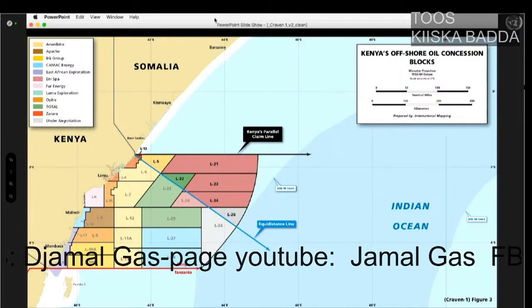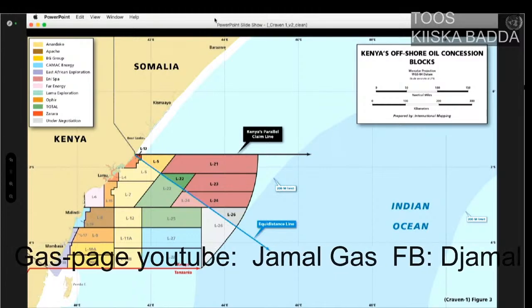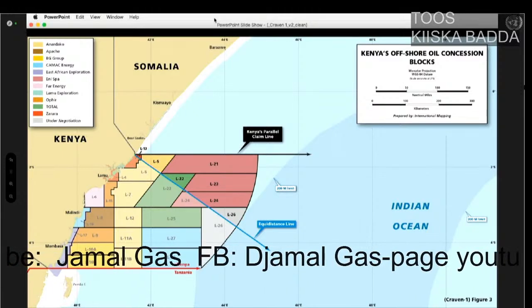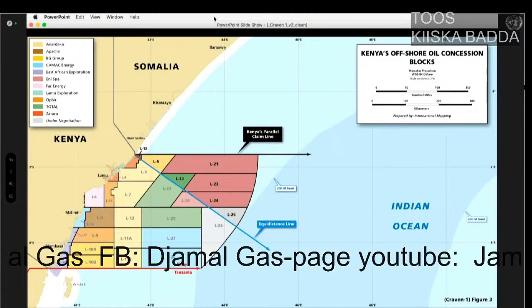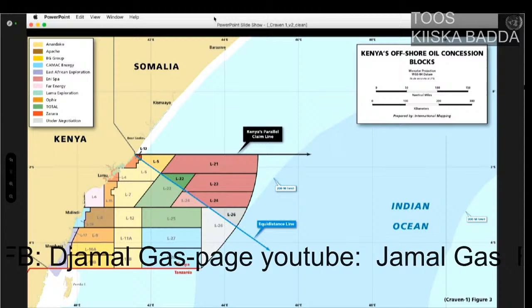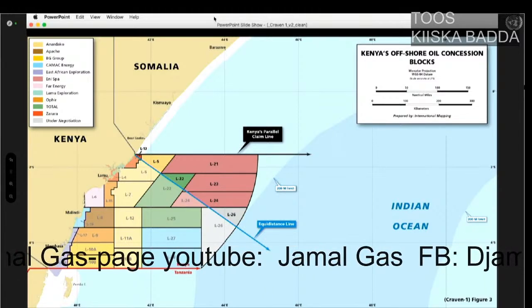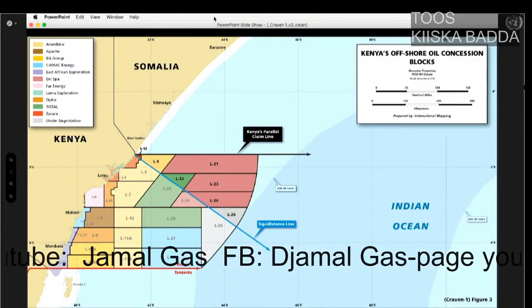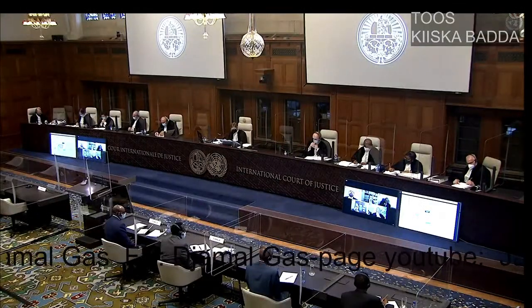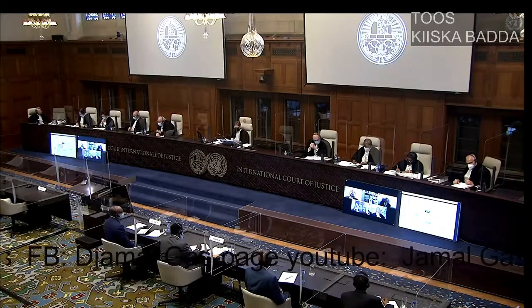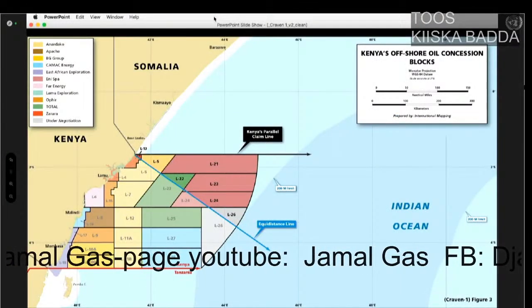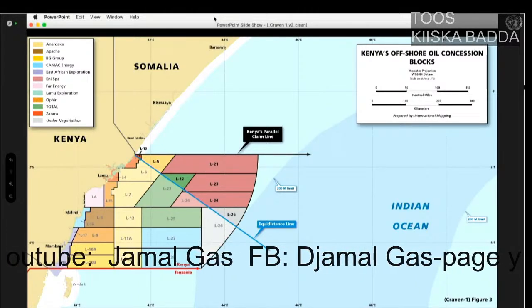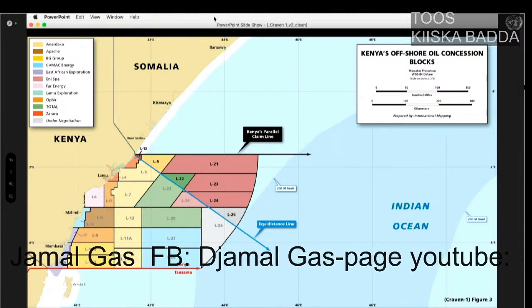Pursuant to those concessions, several commercial operators have undertaken extensive seismic testing on Somalia's side of the equidistance line. As a result of that testing, those companies have acquired extensive data regarding the nature, location, and volume of the natural resources contained in tens of thousands of square kilometres of Somalia's continental shelf. That data is both valuable and politically and commercially sensitive. Moreover, in addition to seismic testing, at least one oil company licensed by Kenya has drilled a well in Somalia's continental shelf. Kenya accepts that in 2007, the oil company Woodside drilled the Palumbo-1 deepwater well in Block L5 on Somalia's side of the equidistance line.